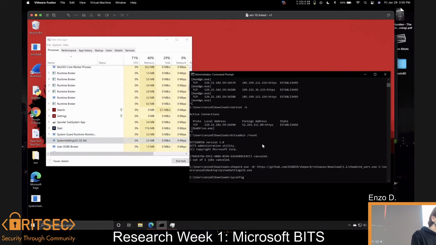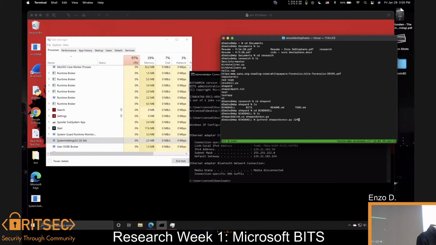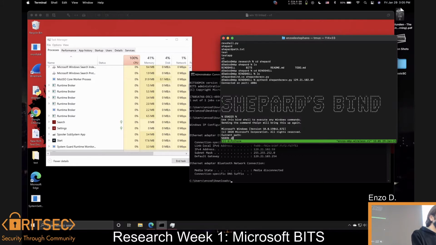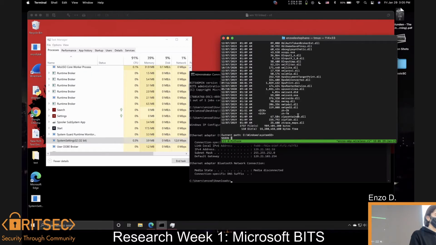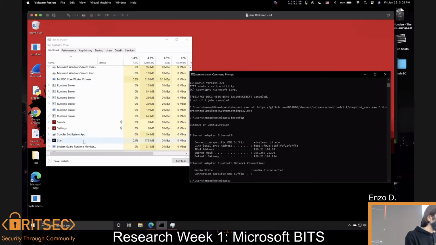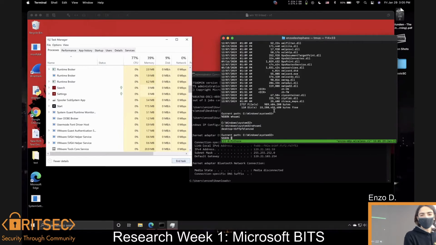Now, if we just get the IP address, 102.1.102.59. This is the Python shell that I use to send commands to it. So obviously I can have my path and run whatever commands, do dir, see who you are, anything. Anyway, if I am over here and I kill this process, end task. Oh god, I really should not have selected 30 seconds. We're going to be waiting here for a second.